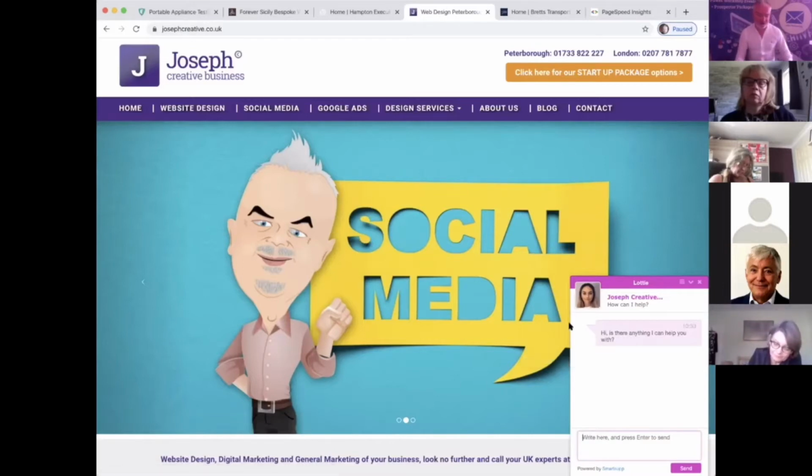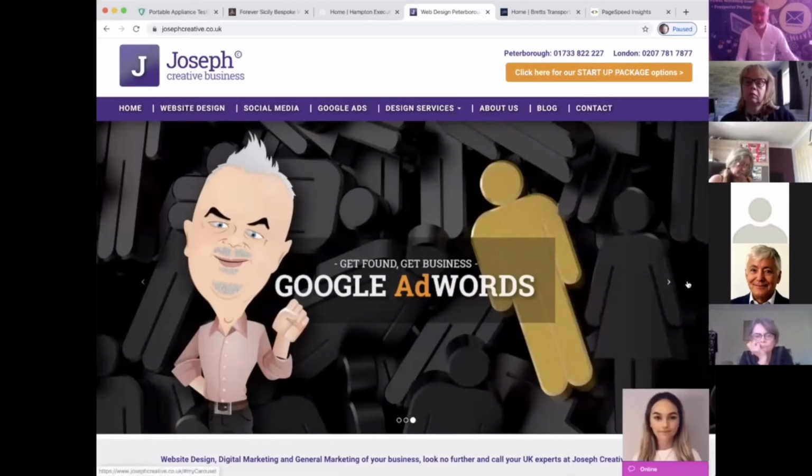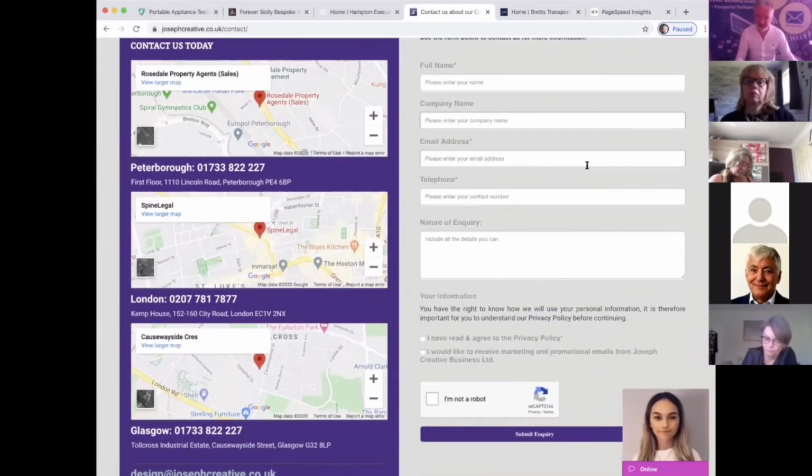I think it probably means you may need to get a paid version of it, but the paid version of this stuff is about £15 a month. That allows me to see, straight away, and have a chat. So conversions are singularly the biggest thing you want. Will you get someone to fill out a contact form? These days, quite difficult, but they still will do it.